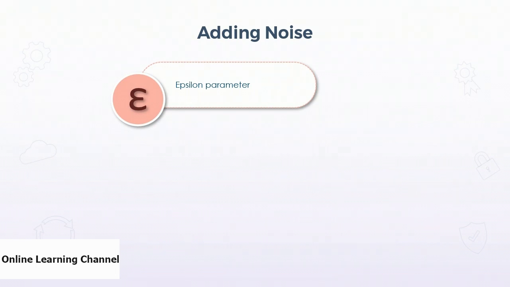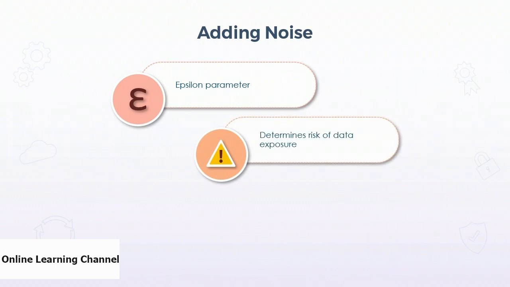The epsilon value is configurable because it helps you to configure your data in a way that minimizes the risk of data exposure. Obviously, you want to completely eliminate any sort of personal information being seen, so you want to set that epsilon value such that you reduce that risk. But at the same time, you don't want to make your data completely useless by adding so much noise that it doesn't resemble the original dataset at all.